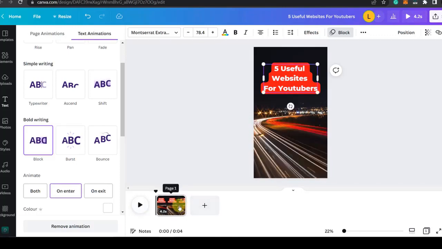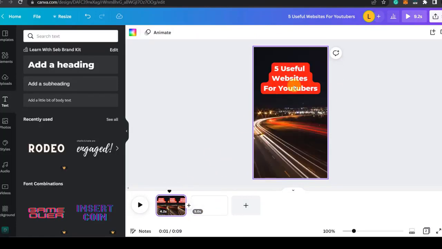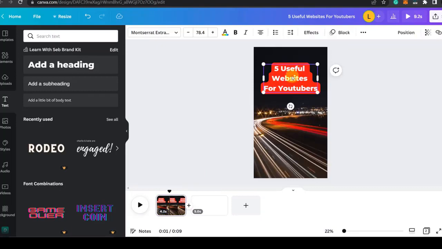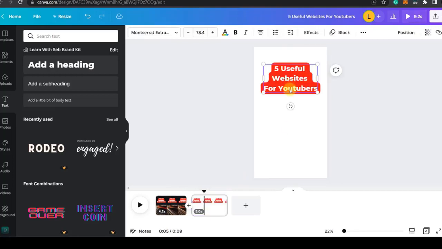That's my first frame. I want to add a second page, so I'm going to click another page, go back to the first page and copy and paste this text onto my second page. So I'm just going to Control C, select the second page, and then Control V, and then I'm going to just double click the text and just change it to what I want. So I'll just remove this text, pexels.com, free stock videos and photos.